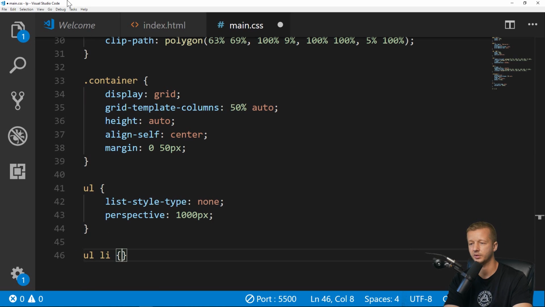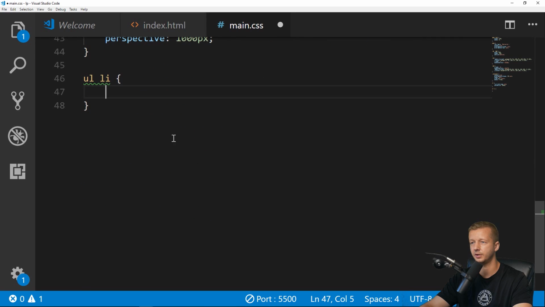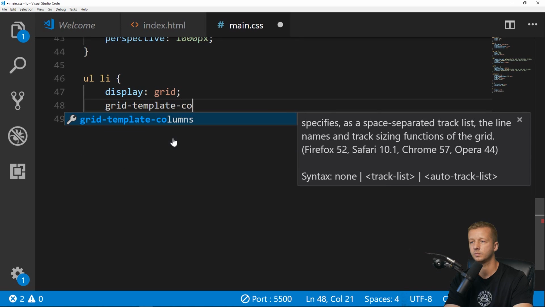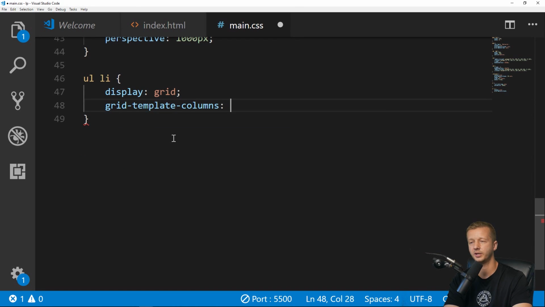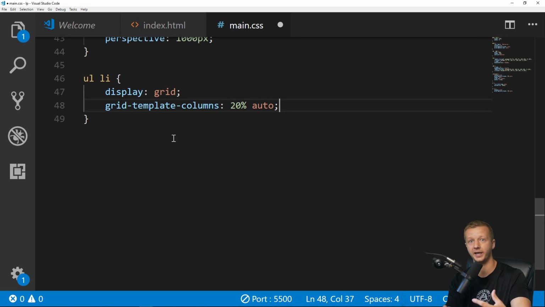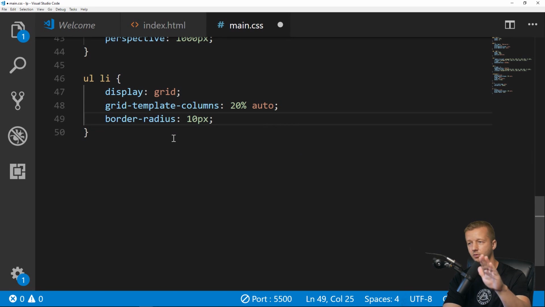For our list item, there's quite a few properties here for this one. So first, we're going to make this a display grid in and of itself, and then also grid template columns, because the grid template columns of this one is the SVG logo and then the stuff to the right of it contained within that span element. All right, so we'll have 20% for the width of that SVG icon, and then auto, or whatever is remaining left over, for that second column. Now we're going to have a border radius at 10 pixels just to round out the borders.